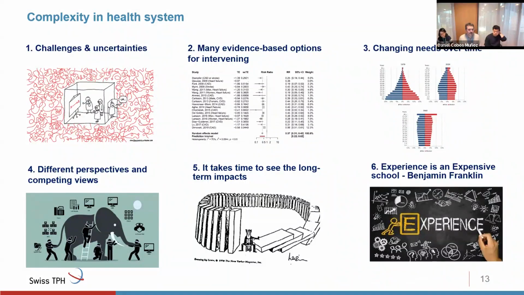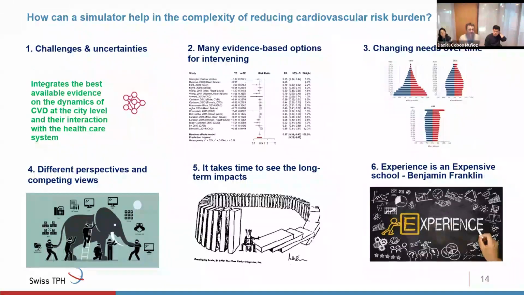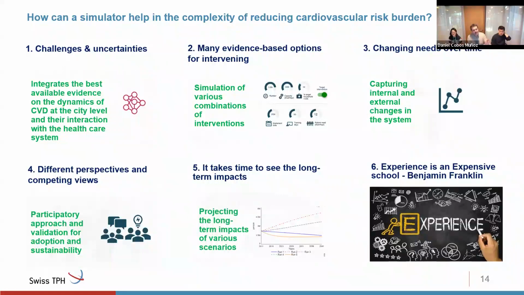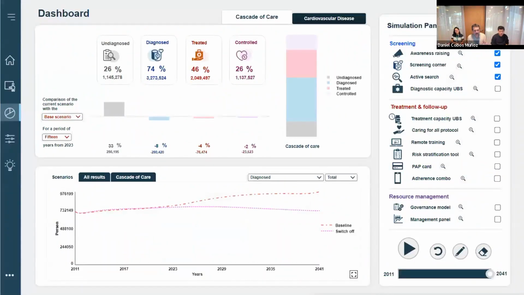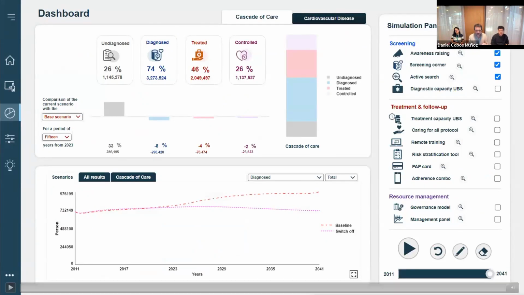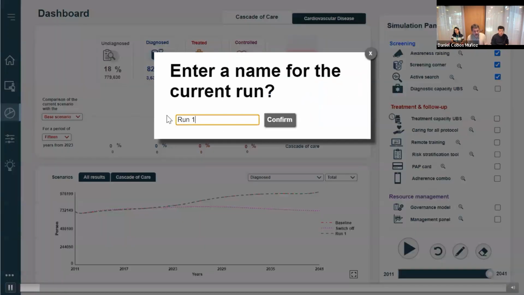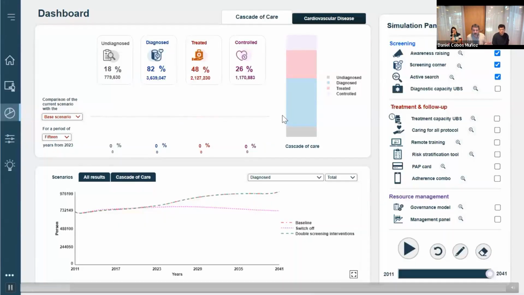If you go to the next, you click like 6 times. So then this is just a summary of what system dynamics modeling can do for you. And now you click the play. And this is just an example of how the system dynamics model that we have created for Sao Paulo works. So you see that there are interventions on the right-hand side where it says simulation panel. And then at the bottom, you see a graph that shows the impact over time in different indicators.